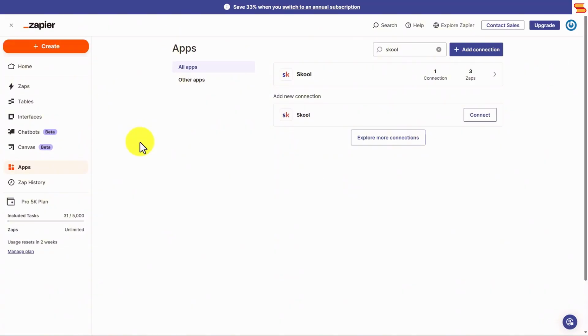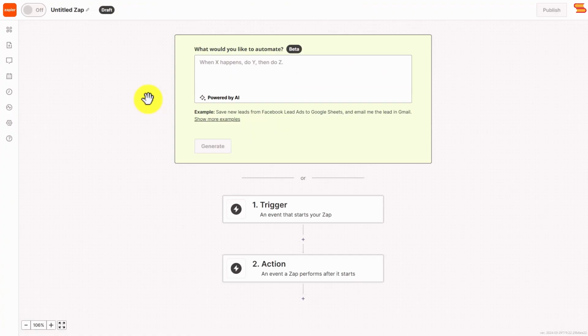Welcome back. Now, if you are collecting the name and email address of individuals that become part of your group, you can use Zapier to transfer information out of School. One reason to do that would be that you want to add the individuals from your School account to your email marketing list. And so to do that, you're going to go to the create area. You're going to create a Zap.